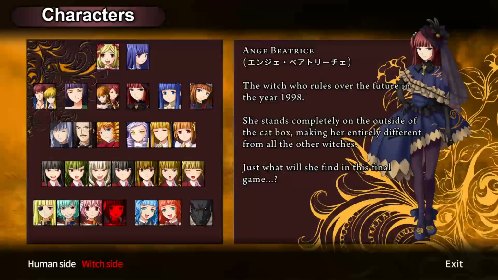Oh yeah, my playtime's so fucked up because I left my game running for like 2 days when I was trying to solve the mystery of Bergstell's game. Anjay Beatrice, the witch who rules over the future in the year 1998. She stands completely on the outside of the cat box, making her entirely different from all the other witches. Just what will she find in this final game?